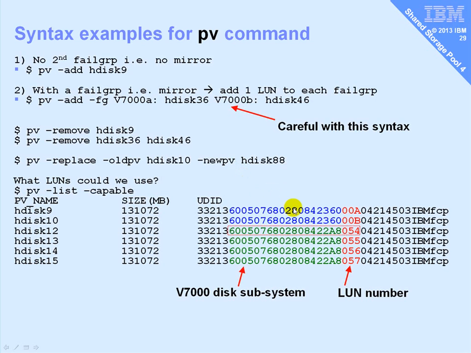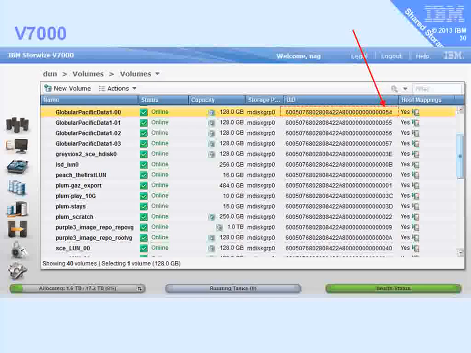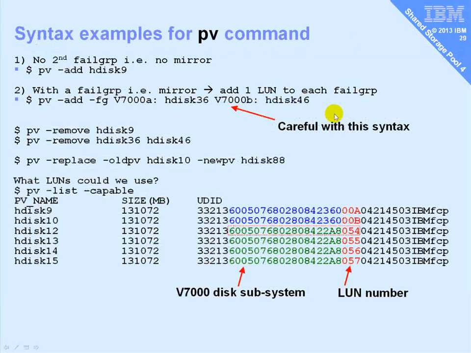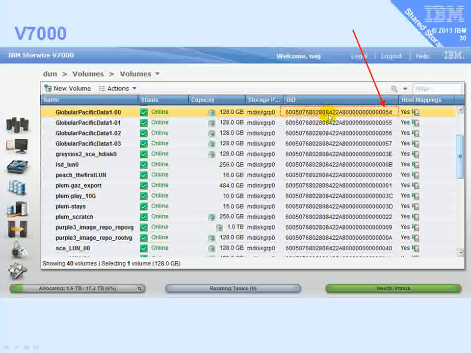These UIDs are pretty good. These two numbers here are my two different V7000s, and this number in here is the LUN number as we see on the V7000. Just very quickly, we go to the V7000 administrator panel and we can see these numbers are here. We go back. So we have the 22A8 and 54 here, and here we can see the 22A8 and the 54. So we can match them up very quickly with our disk subsystems.